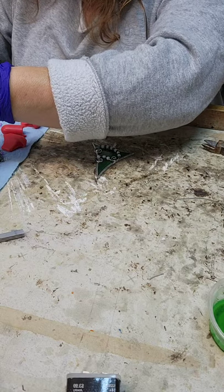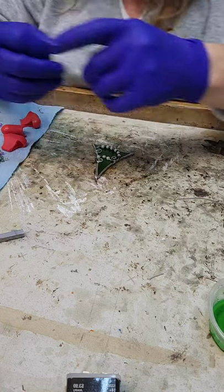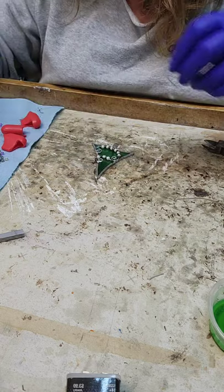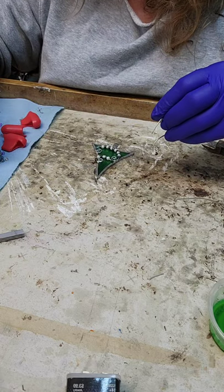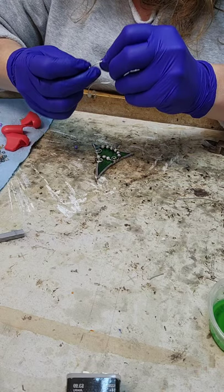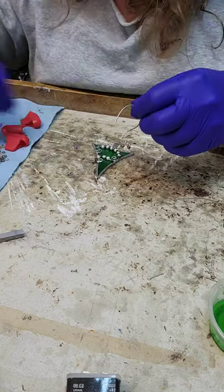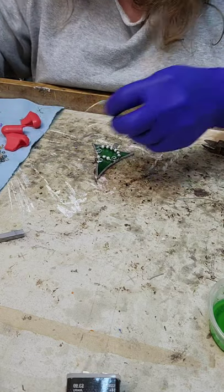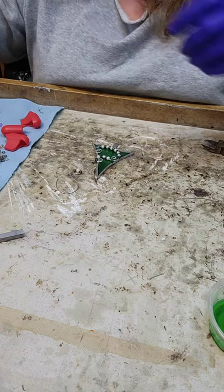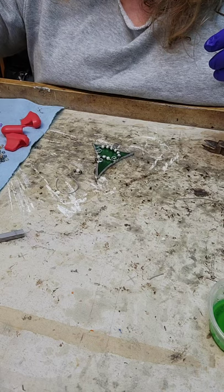It's always been good for me. I've never had an issue with it, you know, coming off or anything. And the nice thing is that when you paint it onto there and you let it dry, you can come back later and fine-tune it and scrape it off. So it doesn't have to be perfect when it goes on initially. I really like using it. And it seems like the longer that it sits over time, the stronger it holds up.